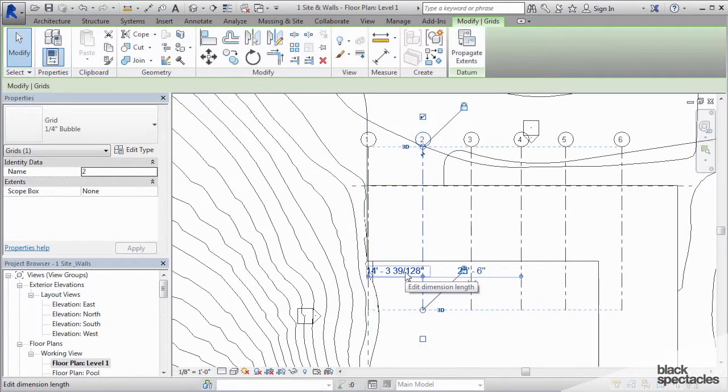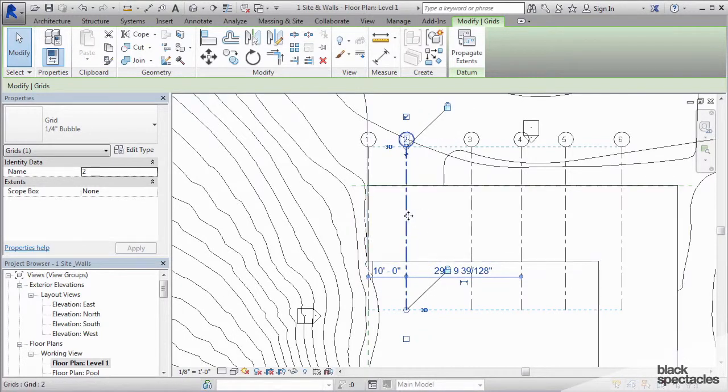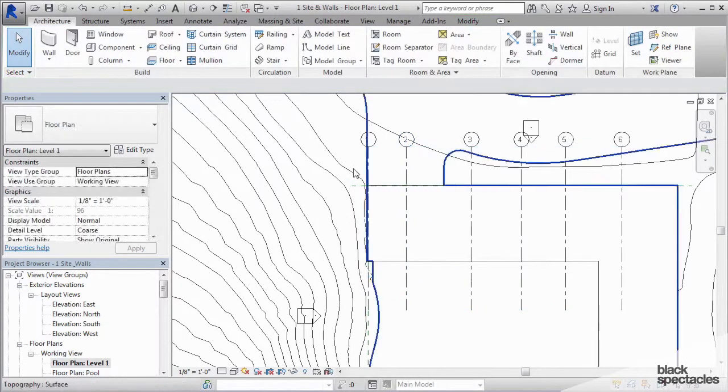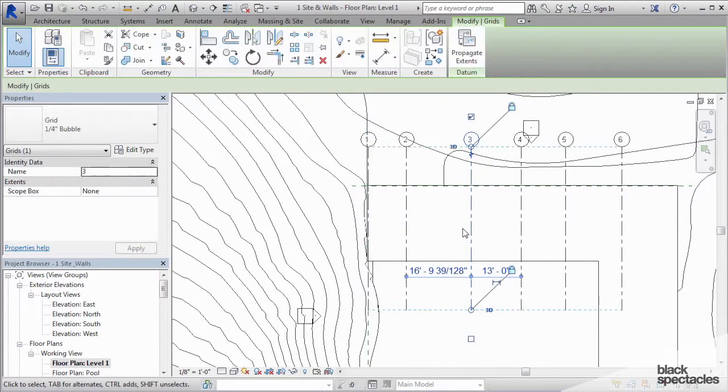So that's just how you can use these temporary dimensions. So what I'm going to do, if I look at the handout, I can say that the distance between 1 and 2 is 10 feet. So I can click on this dimension right here and just change that to 10. Press enter, and it moves grid 2 to be 10 feet away from grid 1. Now, the key when you're using these temporary dimensions to push and pull things around is that whatever the object that you have selected, that is the one that moves. So sometimes people get tripped up because they select the wrong thing and then the wrong object moves. Just keep in mind that the object that you have selected, that's the one that moves.